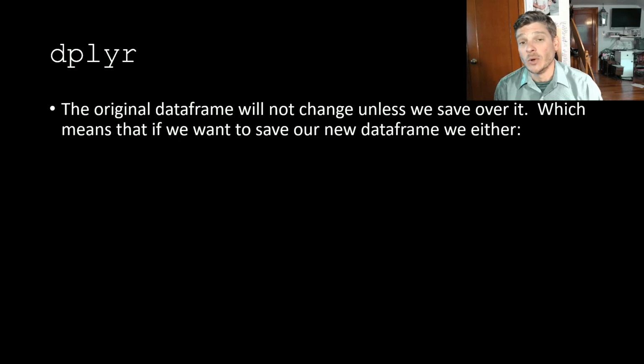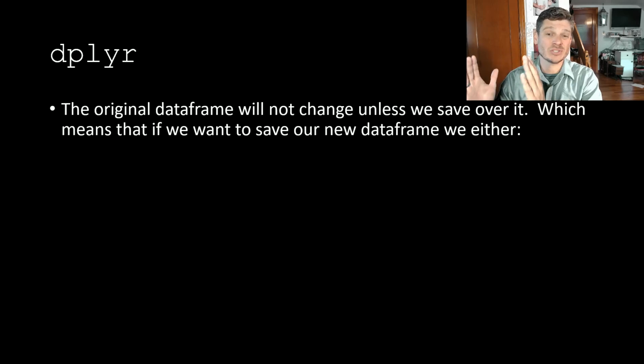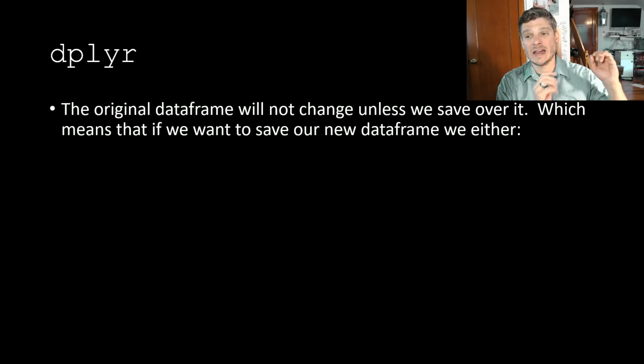All right, so as I said before, the original data frame is not going to change when we mutate it unless we actually save it again, right? We take our original data frame, we modify it, and then we have our modified data frame at the end. And we have really three choices, I suppose. Either we don't save it and we just look at the modified data frame and we're like, okay, well, that was no good. There's no point in storing that anymore. Or we want to save it again.